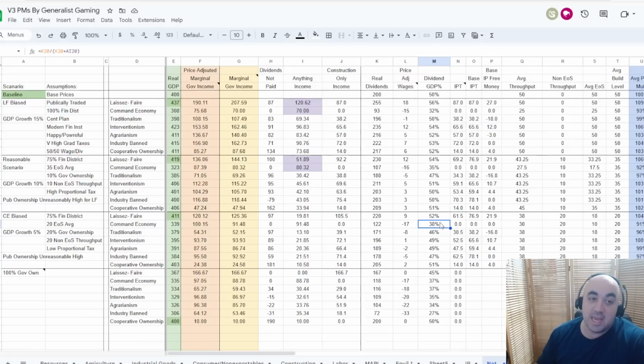I was expecting laissez-faire to look way better. I was not expecting it to look this much better. That was interesting from the perspective of making the video, because it just really smokes command economy, and it's not close. It's so much less close than we thought it would be. It's so not close that we are close to thinking of another verb or adjective other than close, and then we can't think of it because it's just not that close. And so it is what it is sometimes.